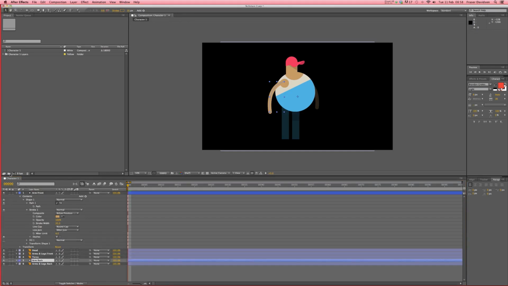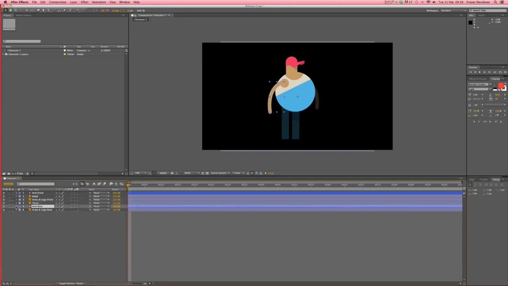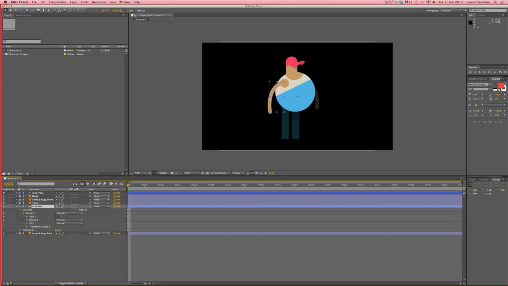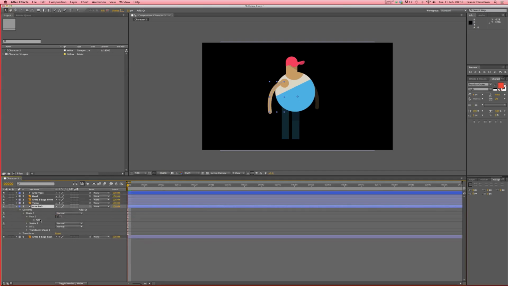Now again, I'm going to close arm front here. I'm going to go into arm back, into the contents, into the shape, and finally into the path. We select the path, we see we've got the same path as the arm at the front. You want to press Shift and just bring up the ability to alter the path within the shape. So you select the path within the shape and just move it into position. There we go. And then we have our arm behind the body as well.